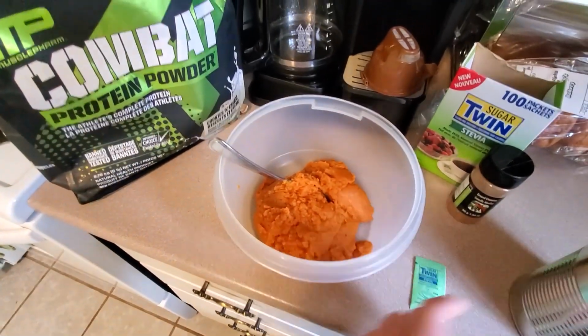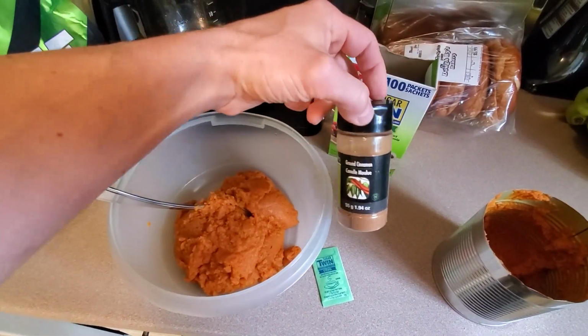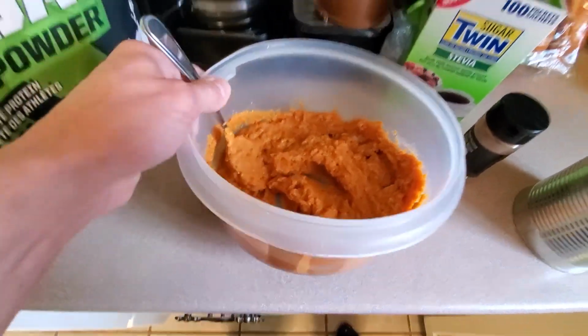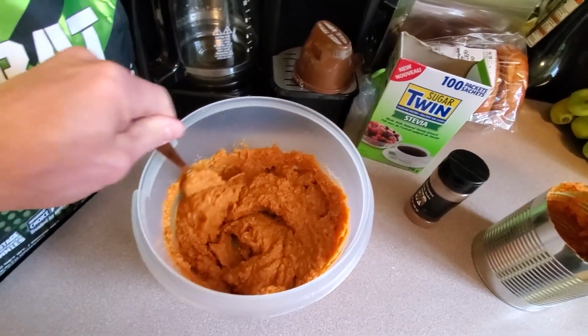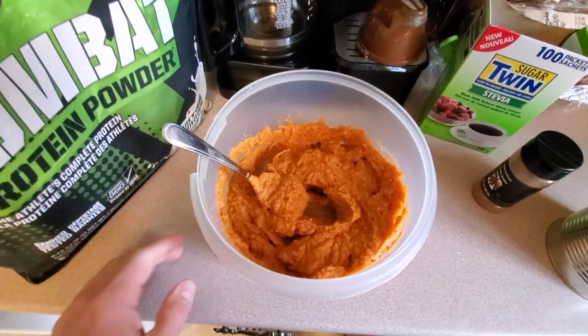And what I'll do is I'll dump out the pumpkin into a bowl, put in some protein powder, add in some cinnamon or pumpkin pie spice seasoning to it, probably put in a bit of stevia, and stir that up and just have this big bowl of it's like a pumpkin pie filling. That's what it's like. And it's delicious. It has a nice, sweet, cinnamony, vanilla taste, if you will. Like if you put vanilla protein powder, it'll have a vanilla taste to it. And that would be great for a snack or a dessert. Very high in volume, very filling, but it's low in fat, low in carbs, high in fiber, high in protein. It's like a guilt-free snack that you can have.